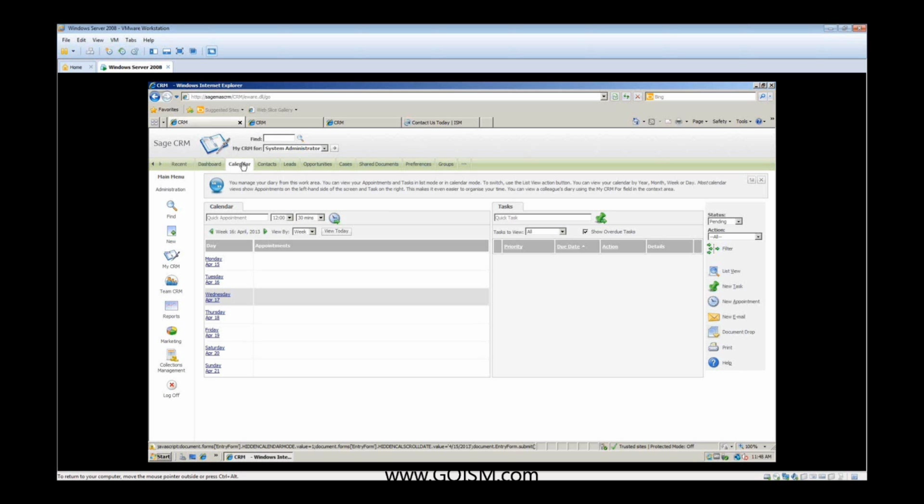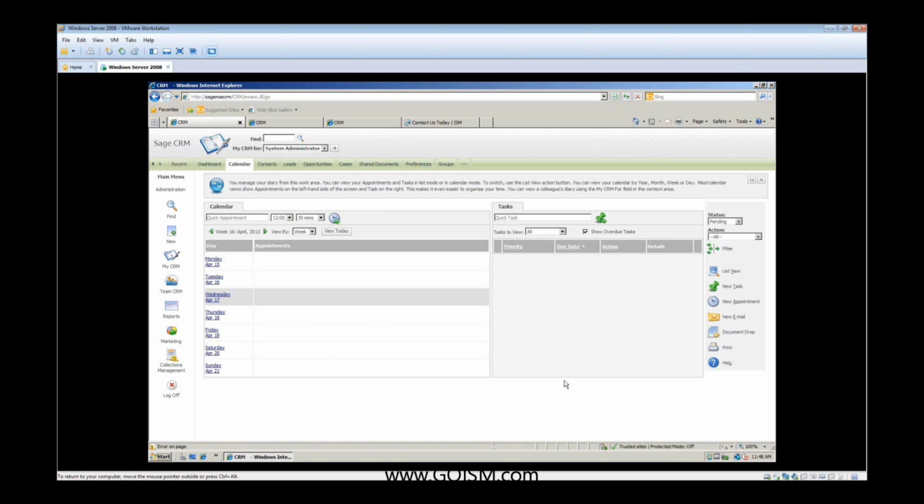We also have an Outlook link that will sync all this information over to your Outlook and all of your Outlook information back over to CRM. So you have one calendar but in both places. So if you have a meeting that's generated in Outlook, you can have it sync over. So a great place to fall back through. Creating different appointments is fairly easy.